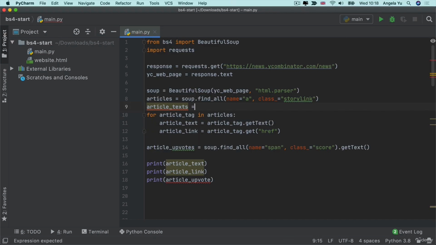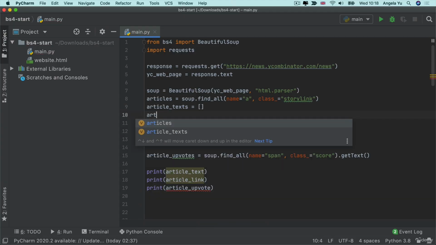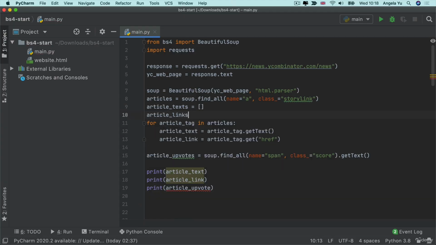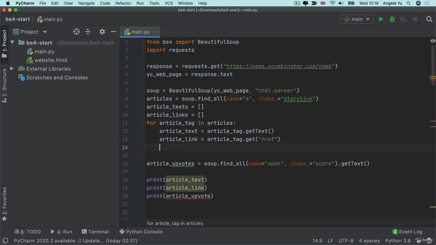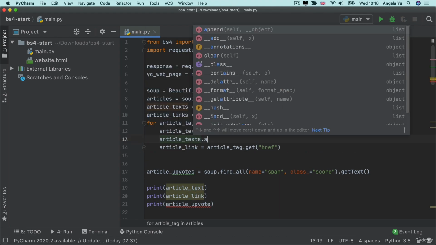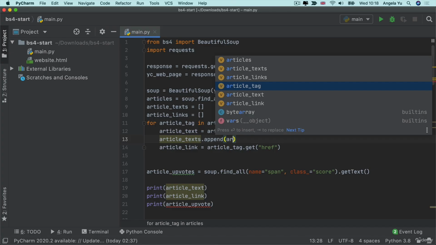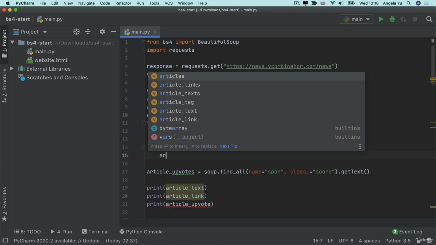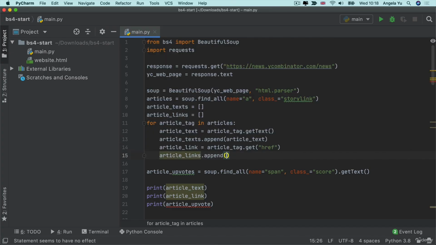I'm going to create two new lists, article text and article links. And then I'm going to save each of the new articles into those lists. Like this.